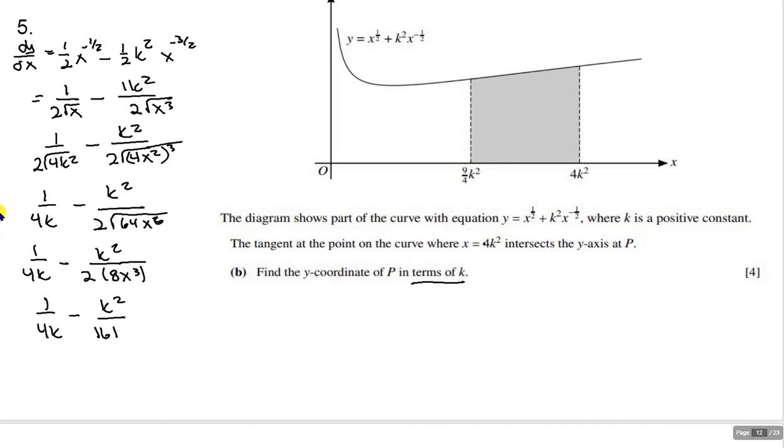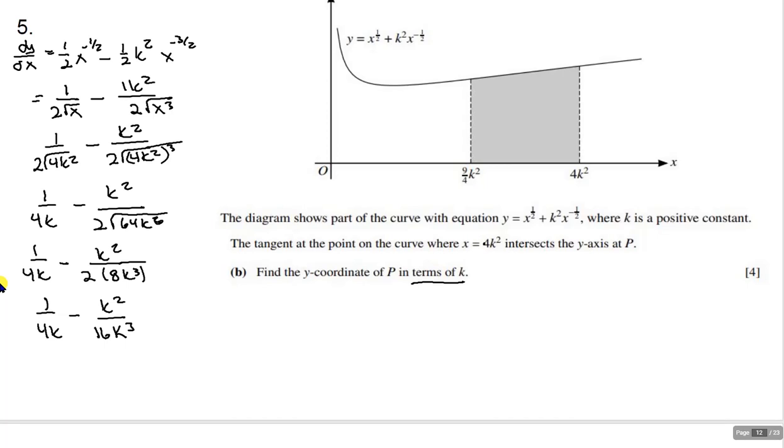Oops, look and see where I screwed up. What happened was I replaced this with a 4k squared, but I replaced this with a 4x squared. Oh my, I did it all the way through here. I'm like, where are my k's? And so let's fix this. Sorry about this. Here, this is actually supposed to be k. This is actually supposed to be k. This is actually supposed to be k. And so now when I go ahead and multiply this, it's going to be 16k to the 3rd, right?